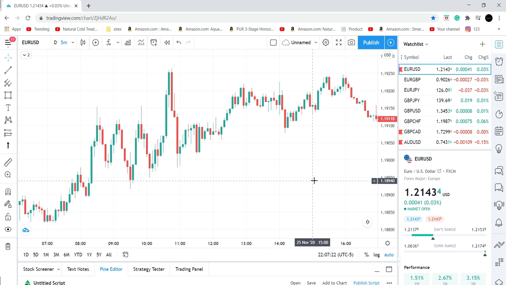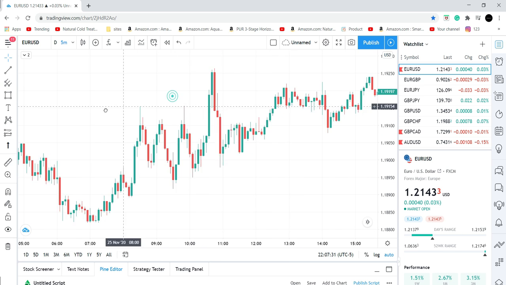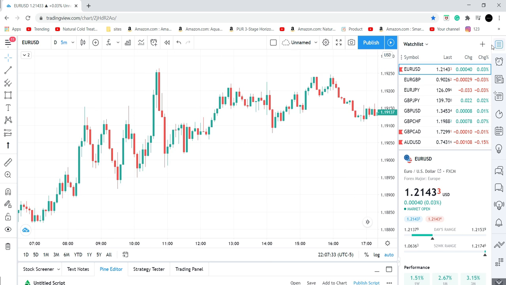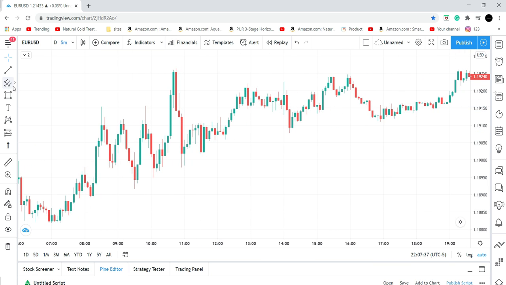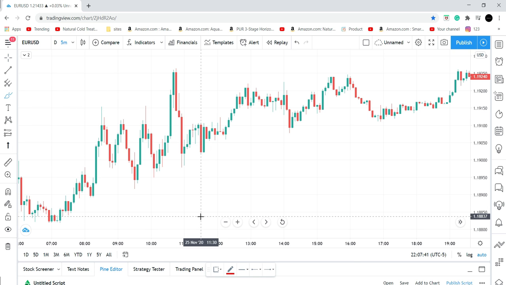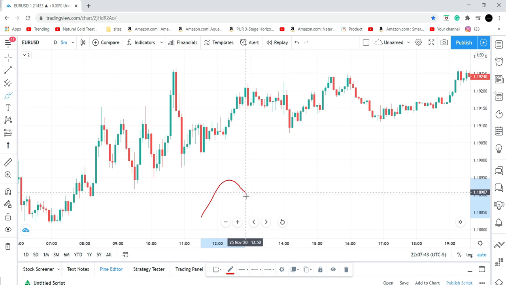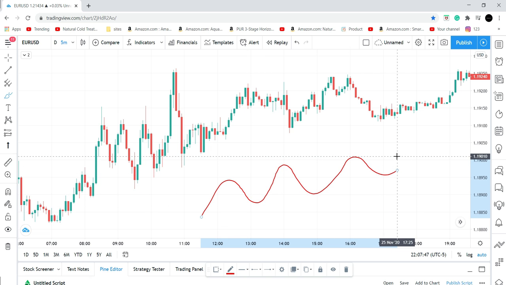The way I trade supply and demand, I look for short-term supply and demand. Why? Because I day trade. So overall, let me go right here and show you real quick. Let me draw it out first so you guys can see. The market moves in waves. So we have the market going up, down, right? The market moves in waves.